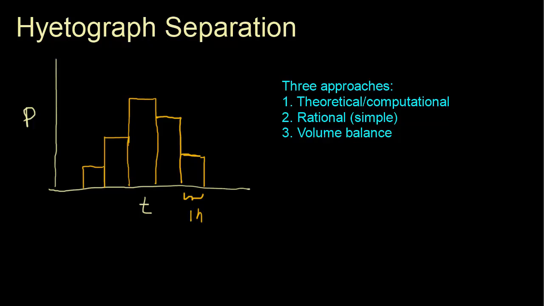The second approach is like the way we do stream hydrograph separation. We apply what's called the rational method, which is to use some kind of simple assumptions that may or may not be correct theoretically, but at least they sort of work. For example, one possibility could be that for each increment of rain, we can assume a constant proportion of effective precipitation. So for example, during this first one here, maybe it's 50%.